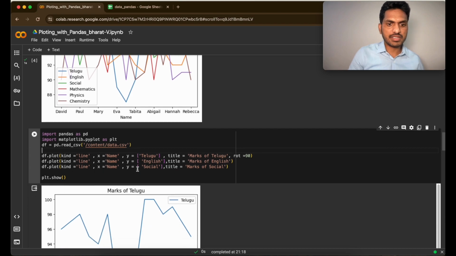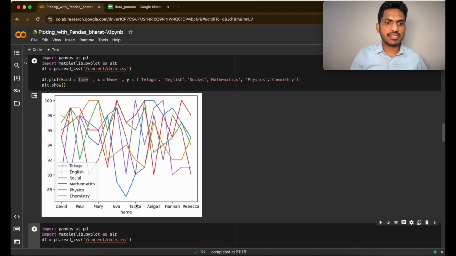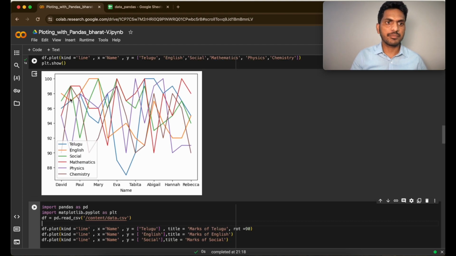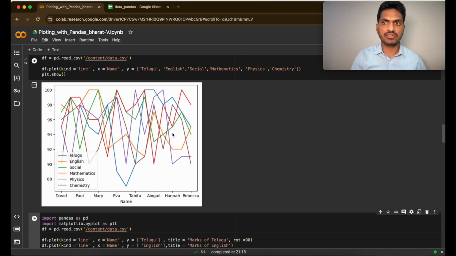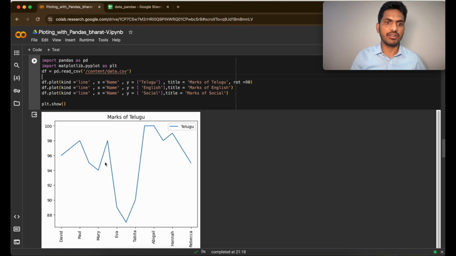See here the next one. Each subject in a separate graph. Here we have combined all those marks in a single graph, right? If you want a separate graph for each subject for its marks, see here we are using df.plot. So if you use this command once, you will get one graph.